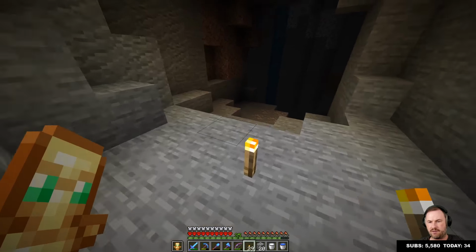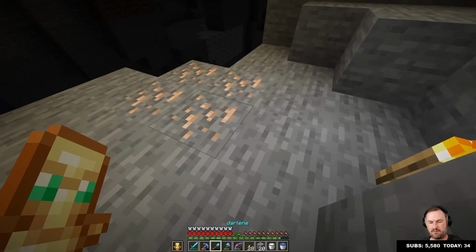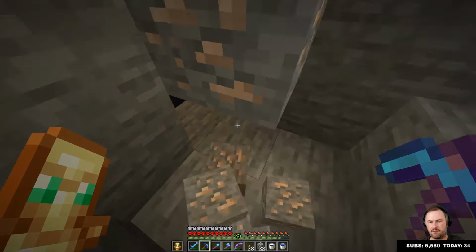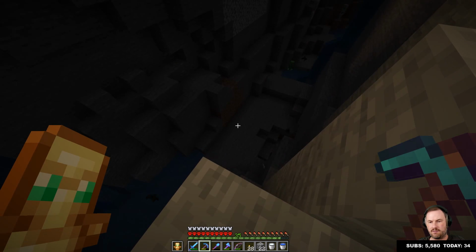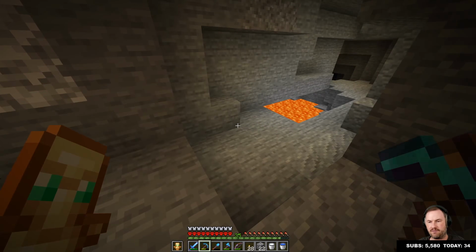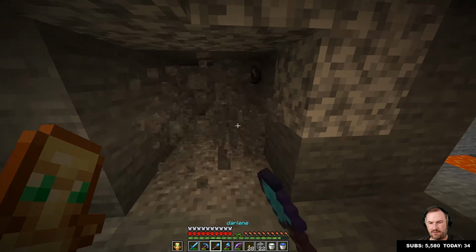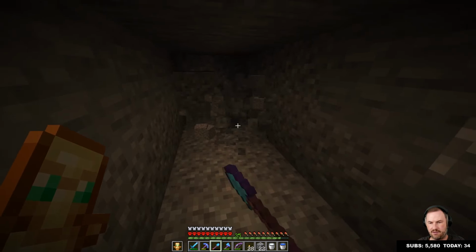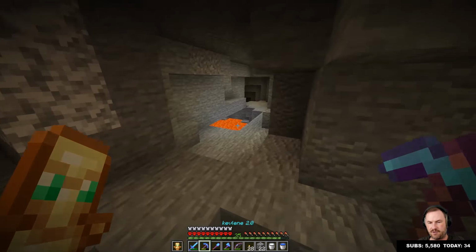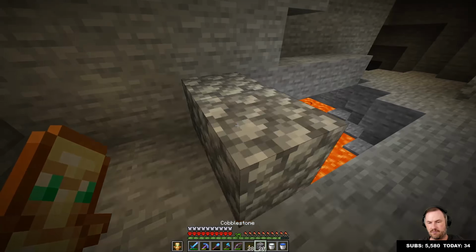Okay, we can have a quick look down here too. It's like creepers and everything down there. It's a full ravine with a mineshaft built all around it. Okay, we gotta be really careful with Darlene here. So Darlene's about to bite the bullet. It's a lot of gravel down here though.